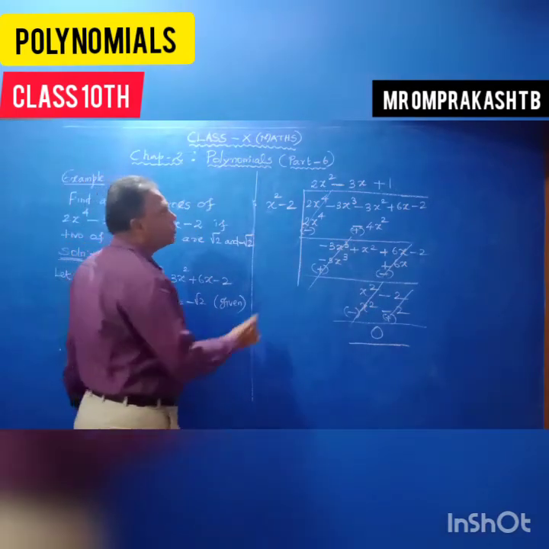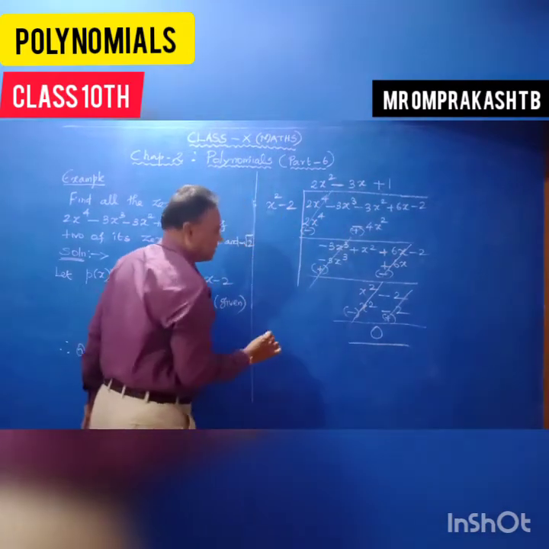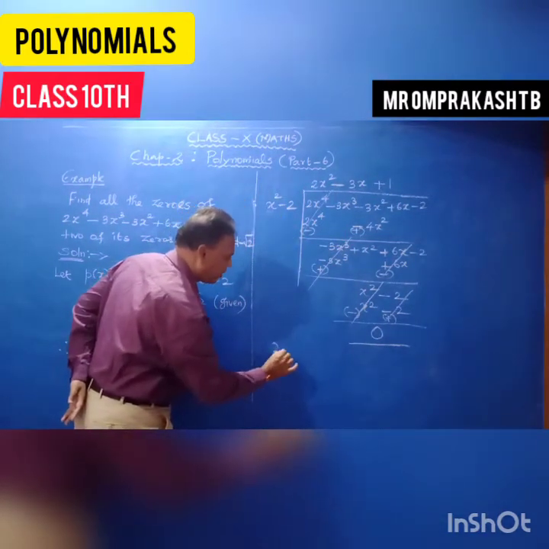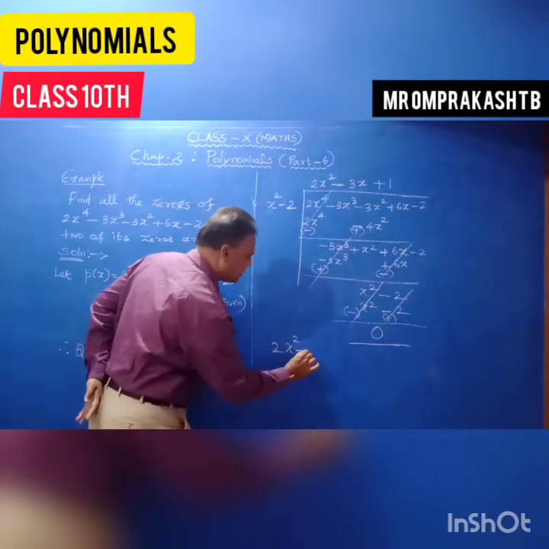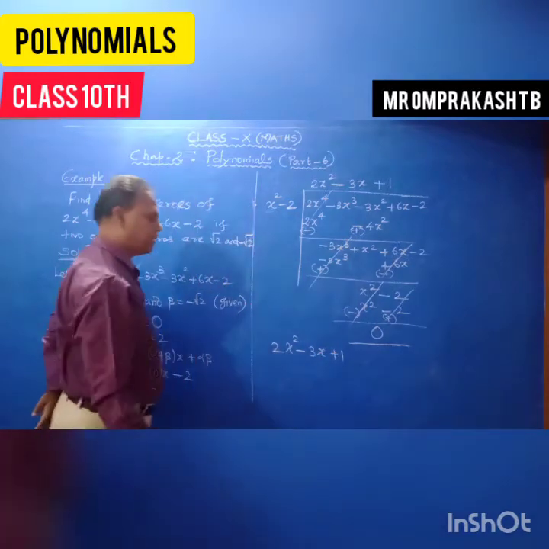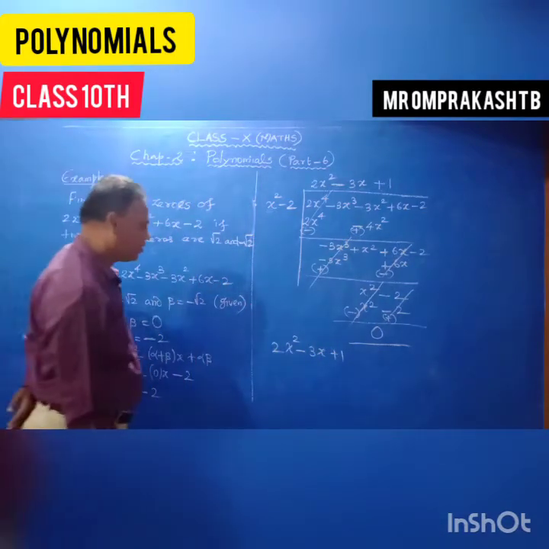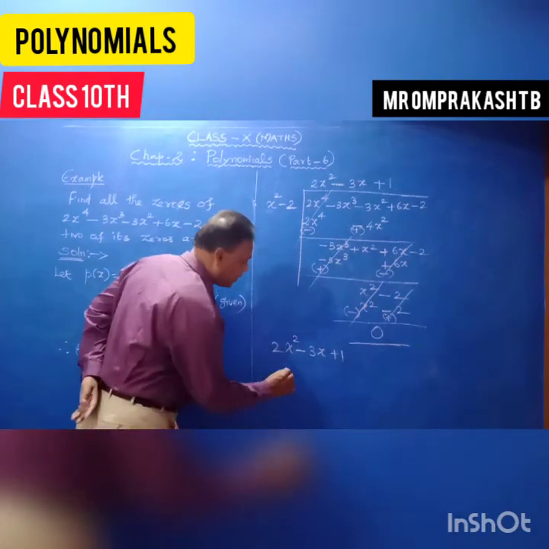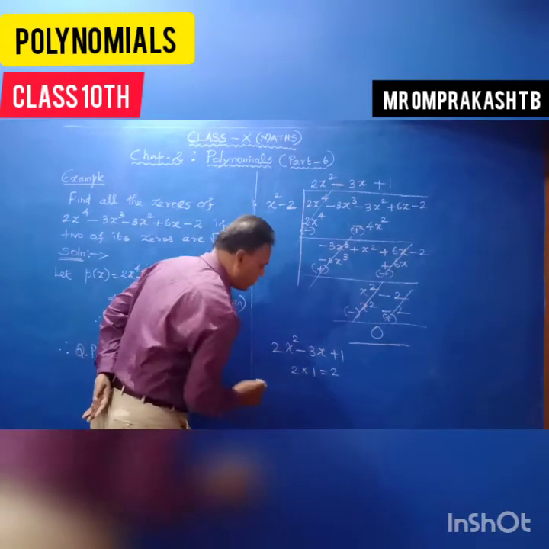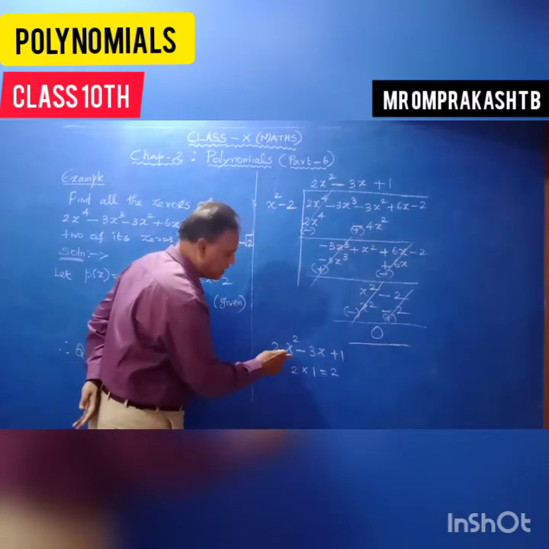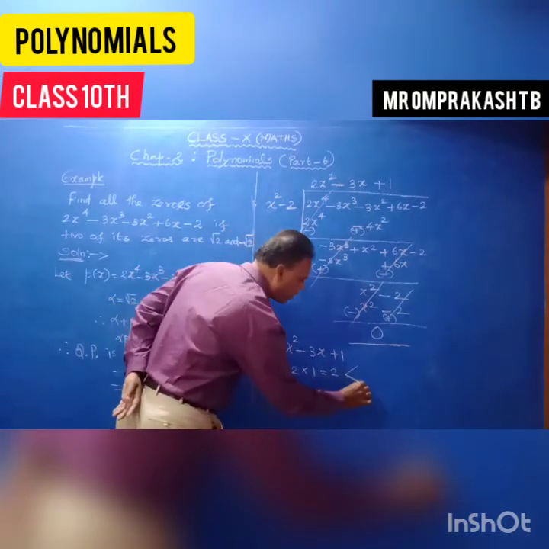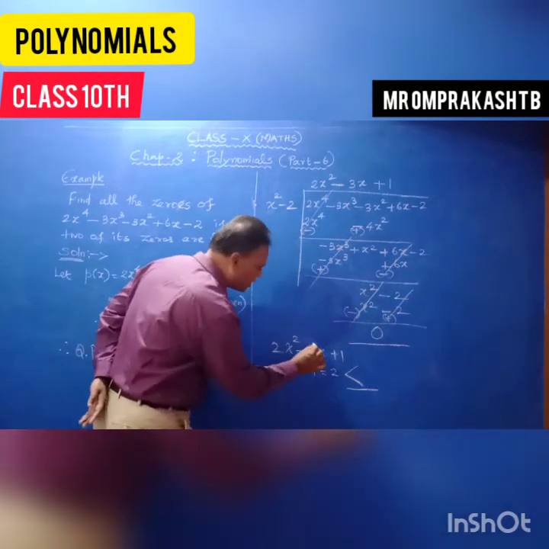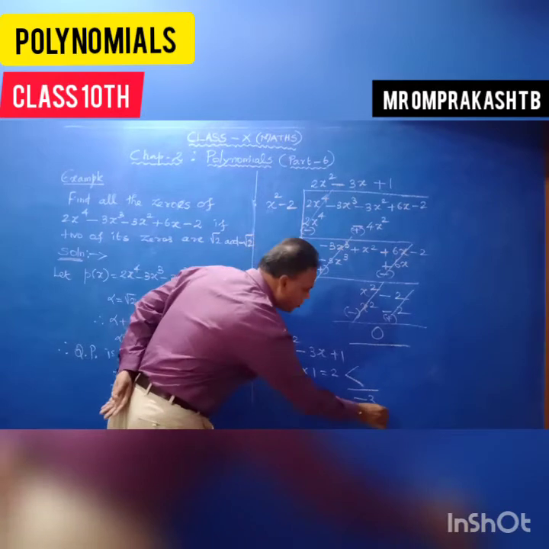Clear? Now, taking this quotient as the quadratic polynomial, 2x squared minus 3x plus 1, you take it. Okay. Now just to multiply, what will happen? 2 into 1 is 2. Understand? Just to go into factorize. Clear? The x squared coefficient 2 you take, then constant term 1 you take, both product is 2. You are getting, clear? Now middle term, what is the middle term? Coefficient of x. Middle term is what? Minus 3 alone, right? Only coefficient you have to write, clear?